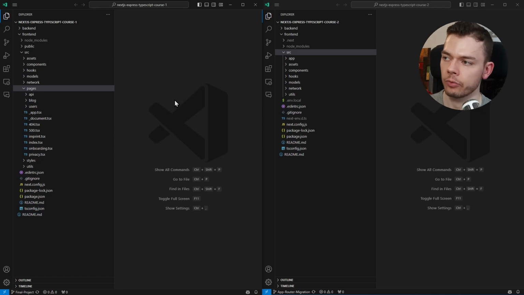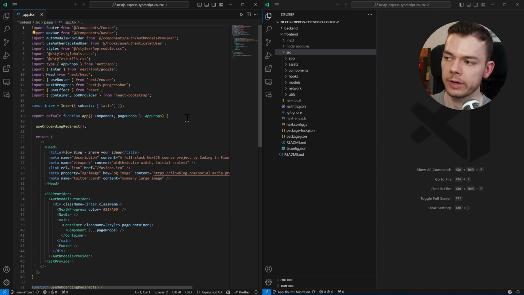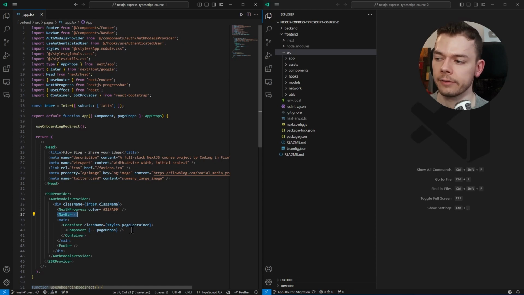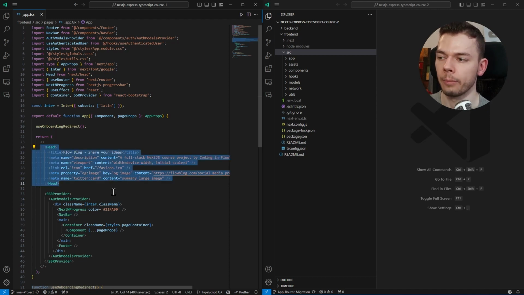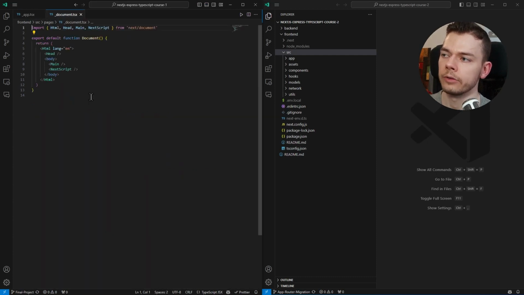And in the pages directory, we had this _app file, which is basically the root layout. This is where all the pages are rendered and where we can put common elements like the navbar and the footer, which should be shown on all pages, and also metadata that should be shown on all pages, or as the fallback if we don't set more specific metadata on other pages. And then we have this _document file where we don't really do anything. This is just some Next.js setup, basically. Here we have the HTML tag and this next script and this main tag, which are responsible to render our pages.